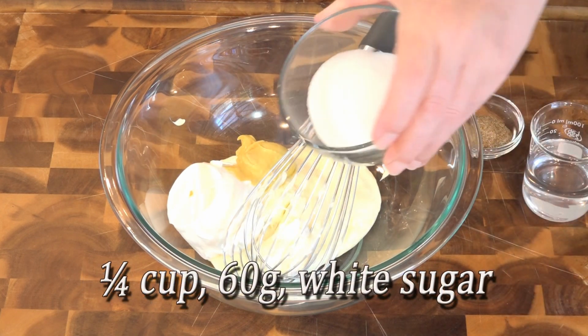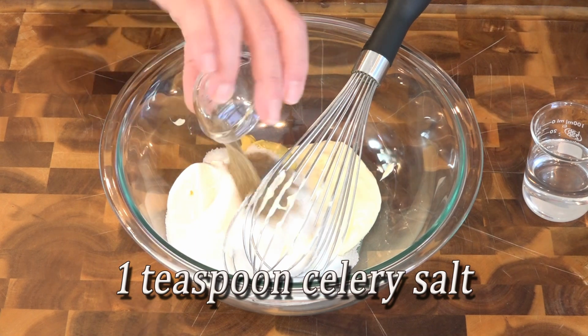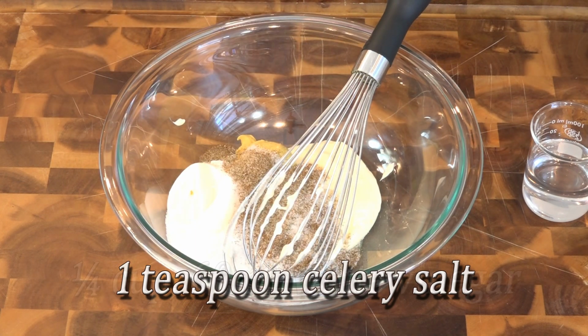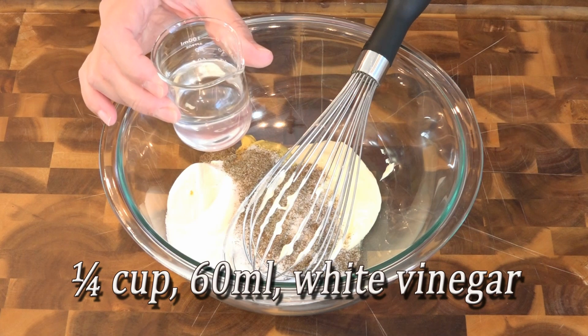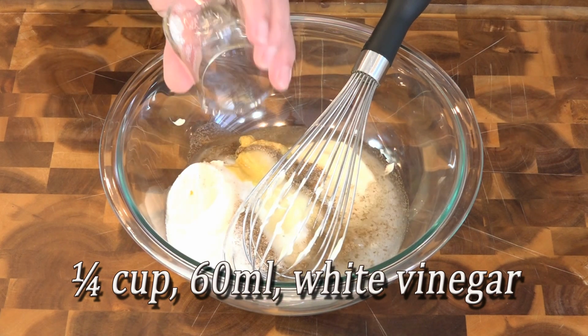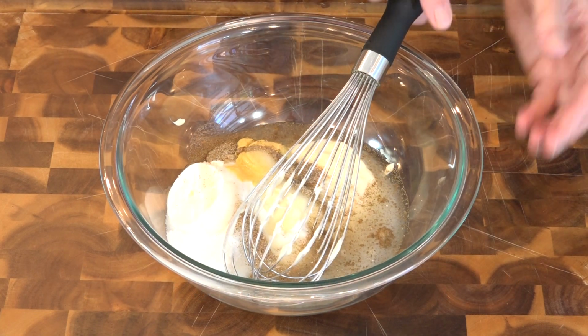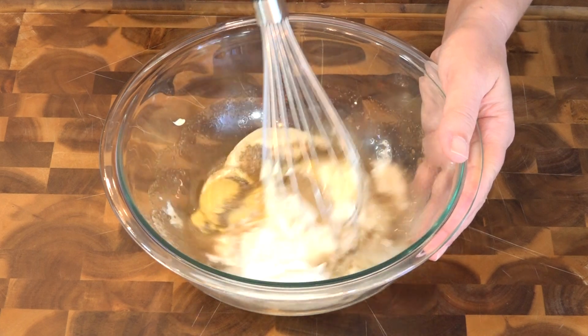This is 1/4 cup of sugar, a generous teaspoon of celery salt, and you can use anywhere between 2 tablespoons and 1/4 cup of white vinegar. Now, I like mine a little more tart, so I'm using 1/4 cup. We just whisk this all together.